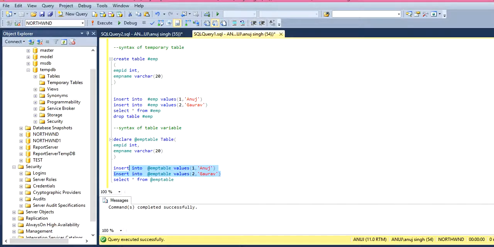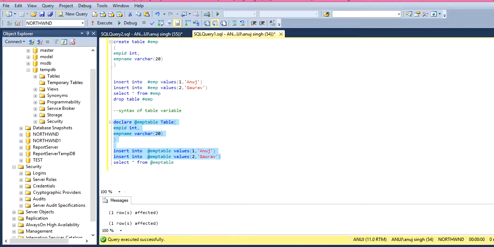You see that first we create the table and then we can insert, but in that case you have to select everything, then our data gets inserted, right? If I try to execute just one part now, our command will not be executed. We have to execute everything at a time, right? In a table variable we don't need to write any drop statement, right? The storage location for a table variable is in the memory and the tempdb.